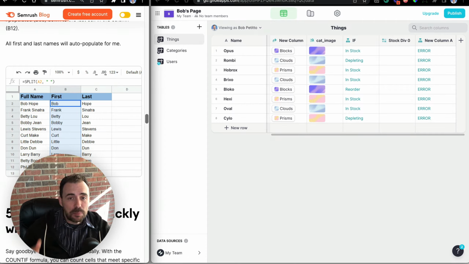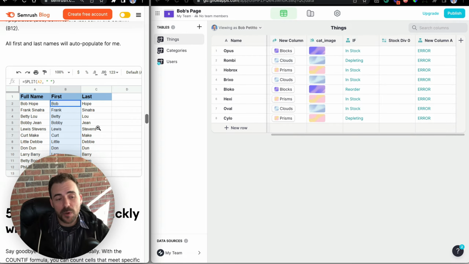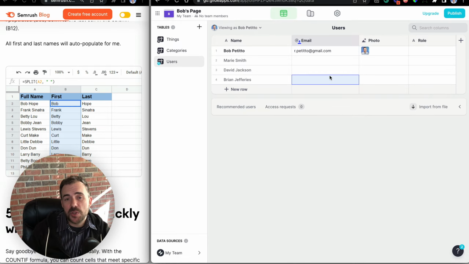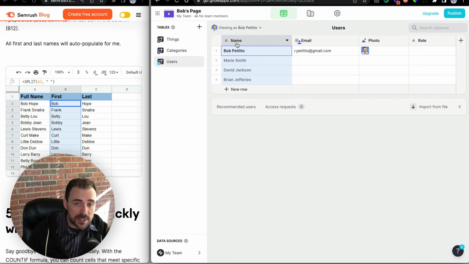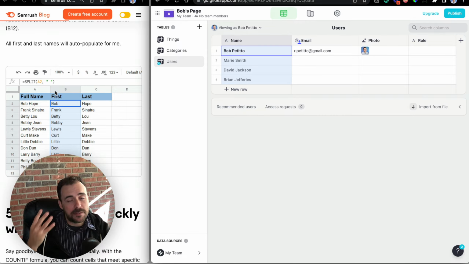Glide doesn't allow you to split information into multiple columns. You can't create columns in Glide tables dynamically like you can in Google Sheets. However, we can still do something like this in Glide tables. Let me show you how. So in my user sheet, I have a full name column, but maybe I want 2 new columns based off of this column, one for first name, one for last name, and I want those 2 columns to be created dynamically. So what we have to do is actually split this column and then grab each value from the split into their own columns. So in Google Sheets, the result is 3 total columns. In Glide, it's 4. Let me show you how.